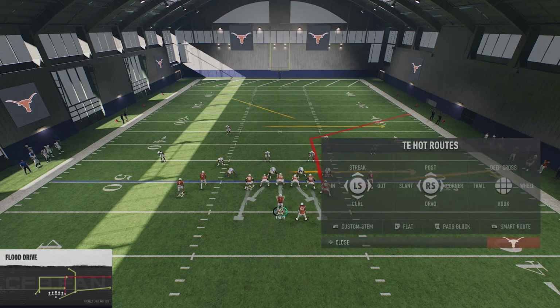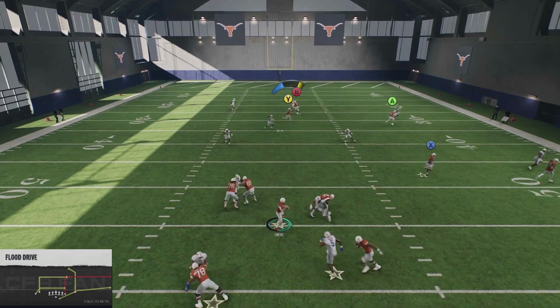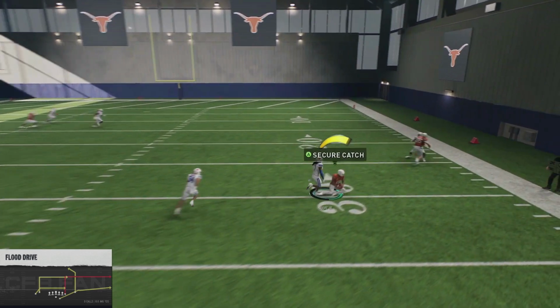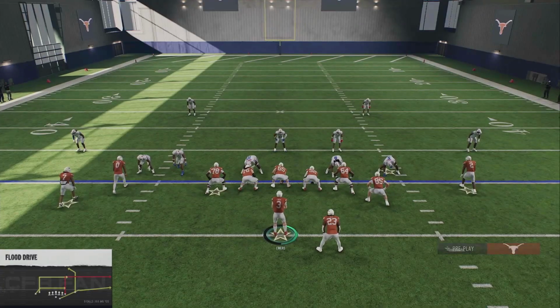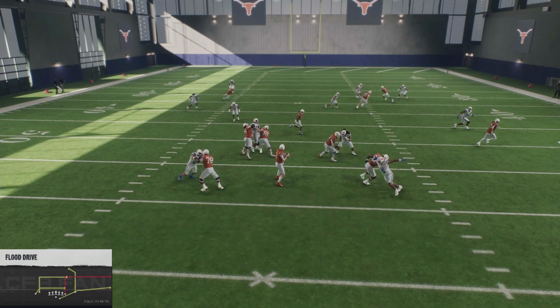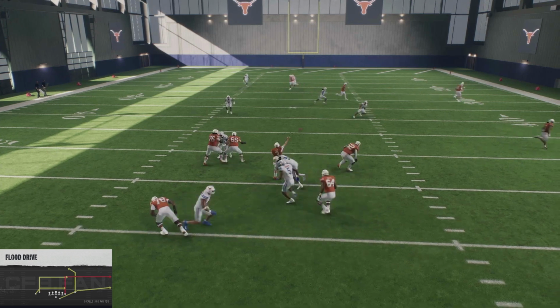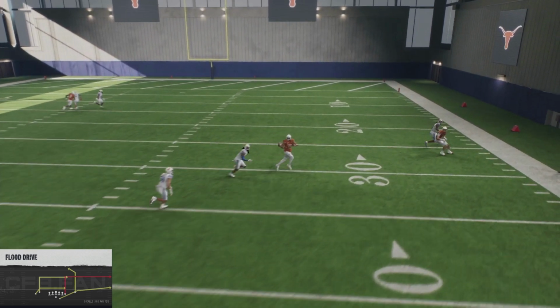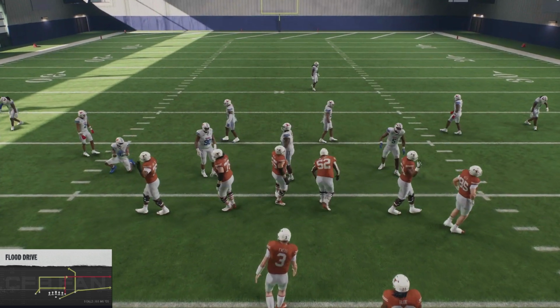Pre-reading this. But what you want to do is, a lot of these users are going to vacate that middle to go take away the underneath route or the tight end route. And so I had to wait a little bit longer for that to develop and get open. But if you see, they're in a match coverage here, but he's getting wide open deep. Easy thing to take advantage of in this formation. That's enough out of flood. Let's go to our next play.